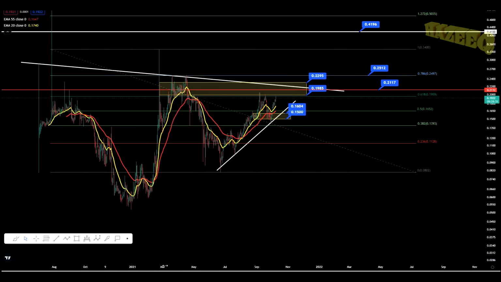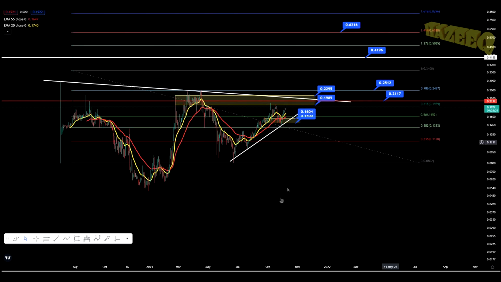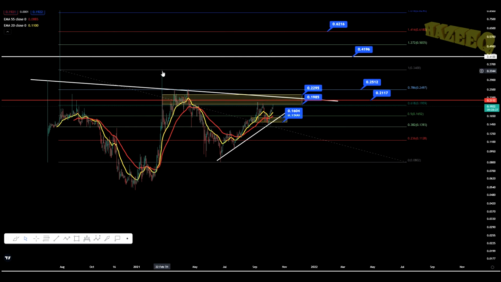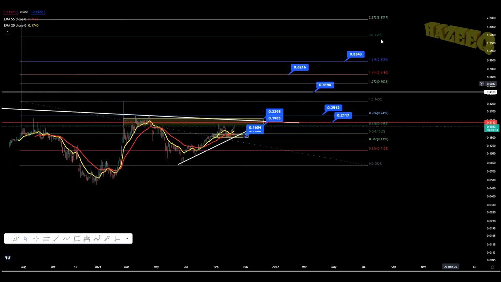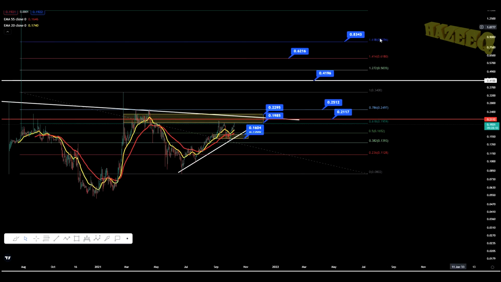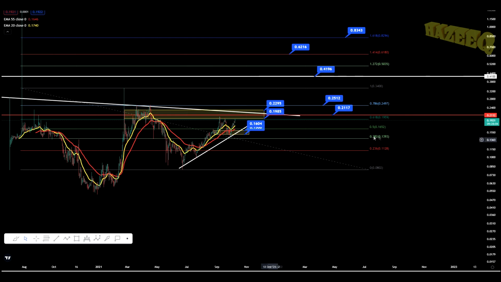So jumping straight into the daily chart, you can see I have the FIB set up from the all-time high over here in February and the swing low in June. The impulsive wave target from that is 83 cents, so that will be our target by the end of the bull market. Obviously, we can get overextended to the second fib level, taking us to $1.43. But first of all, we need to get through these lower fib levels, obviously.